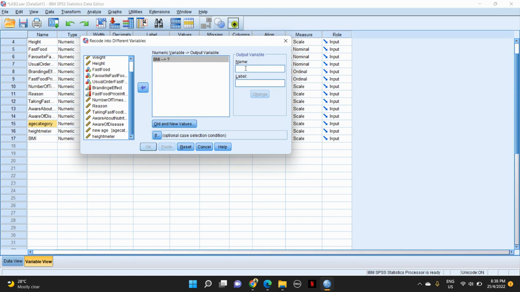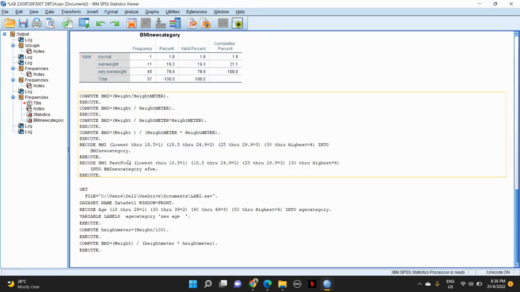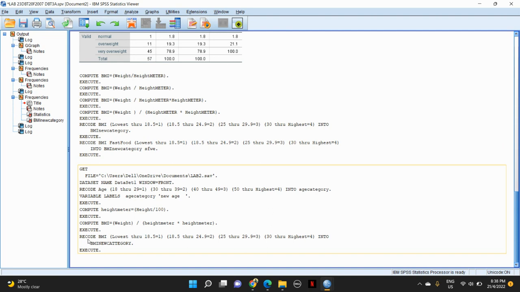So this one I'm going to label as BMI new category. So this one is already done, change. Okay. Now you could see the recode BMI and everything that was mentioned in the result section.